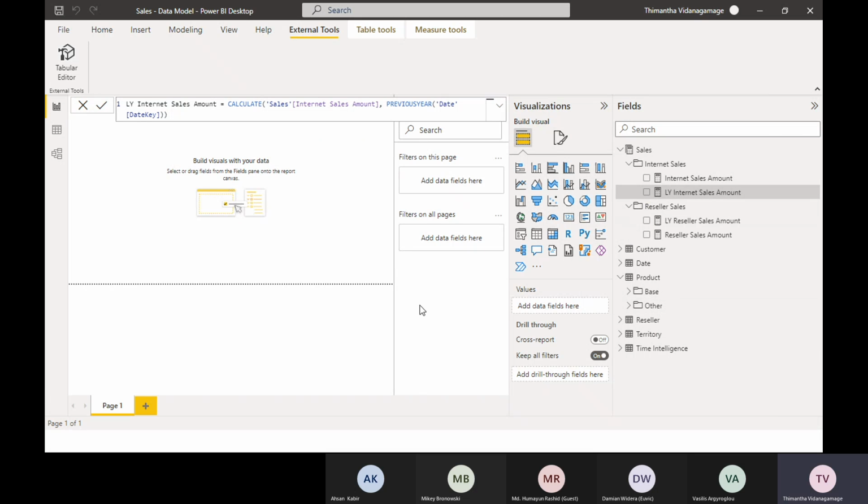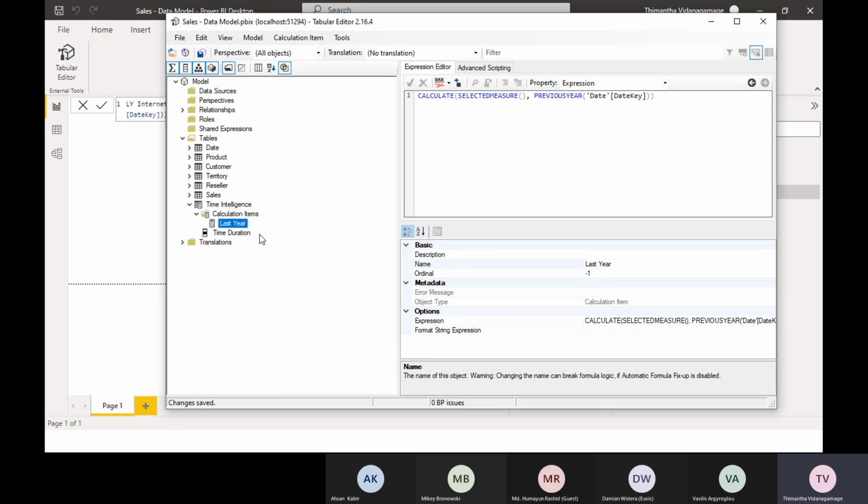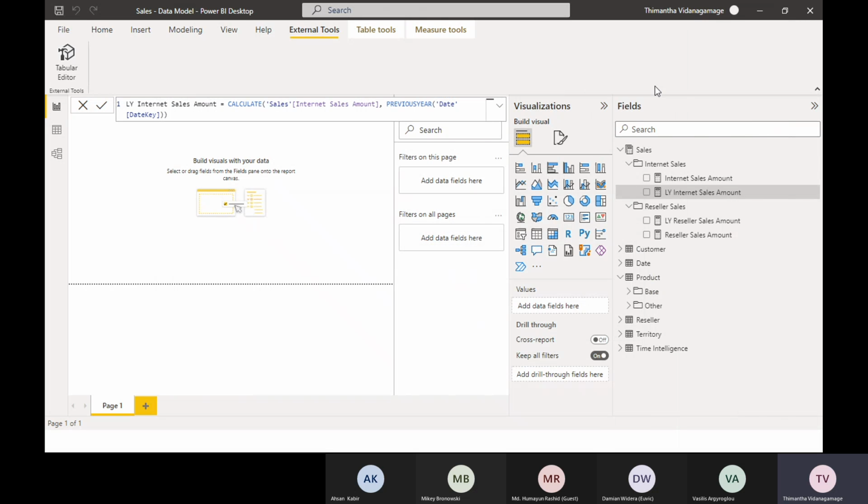So what I just did was save the changes to my data model in the Tabular Editor, which means I saved my calculation group in my data model. How I did that was I clicked on the option to save the changes to the connected database, or else you can also do that with the File Save option, and you can save your data model in the Tabular Editor.